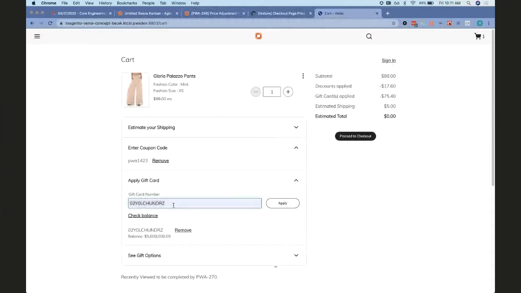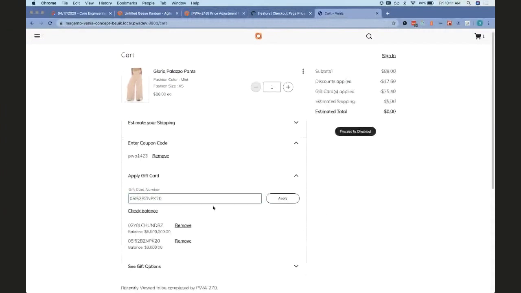You can buy an island with this gift card. And then let's see what happens when I add another gift card. Oops, why? There. Now you can see the gift card entry is sort of always there, and the list of gift cards that have been applied is now below. And so if you have any comments about this UX, feel free.